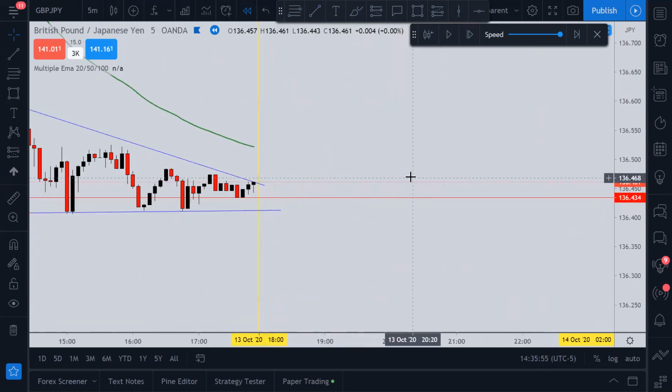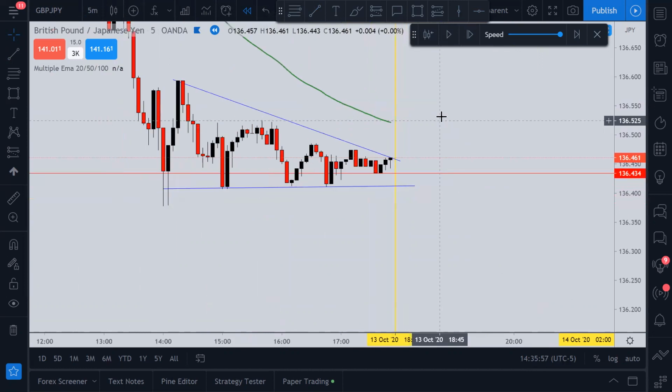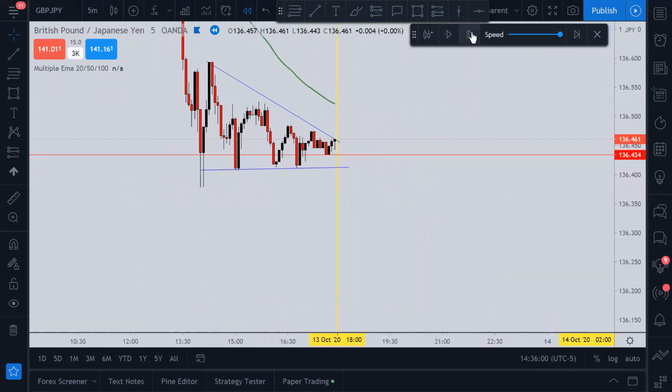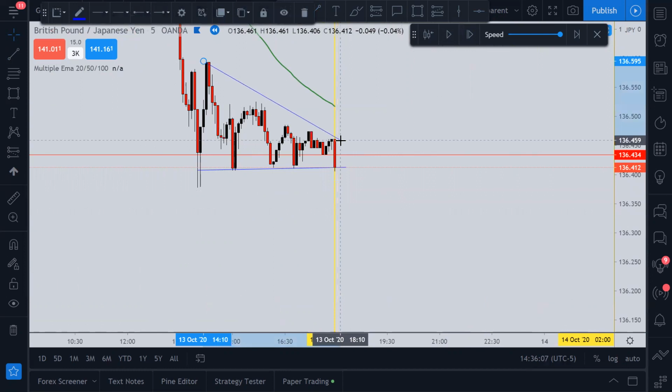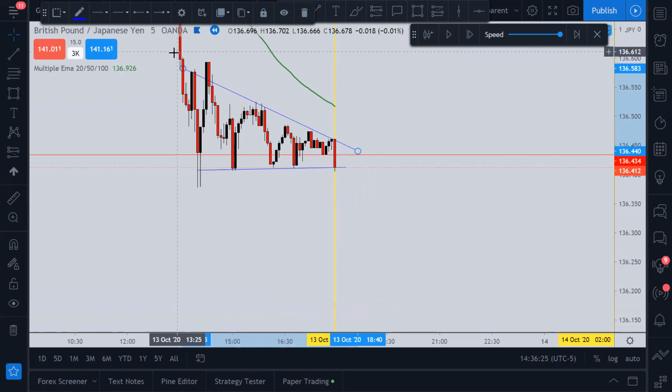Right? Let's go. All right. Oh, and we are respecting this level of support again. That's something to note. That is noteworthy. Interesting. I'm going to bring this down just a little bit because I'd like to get as many touches on my trend lines as possible. Okay, because that's a breakout, break back into structure. I'm just going to keep a note of that.